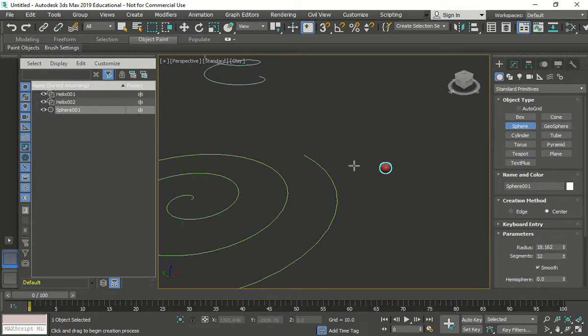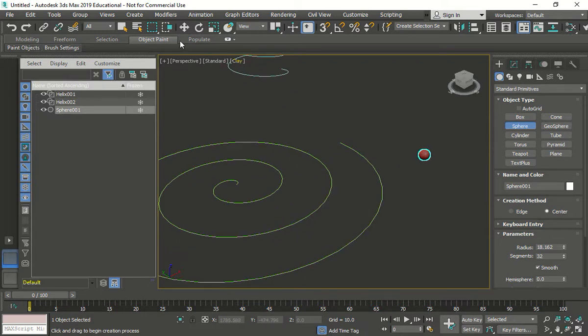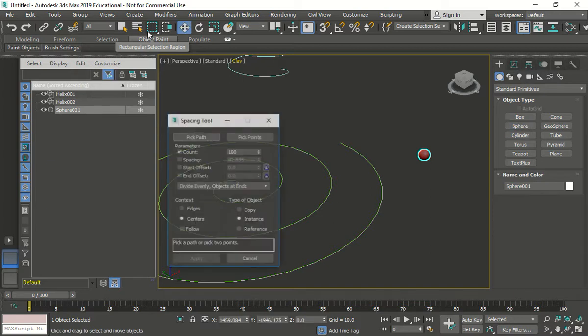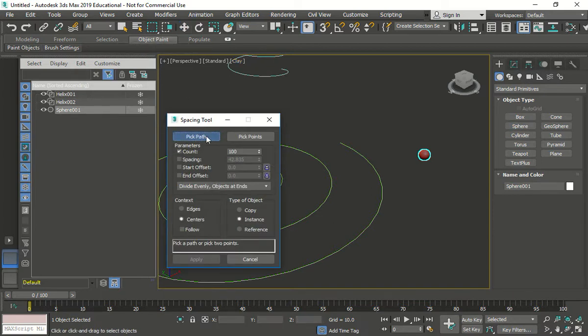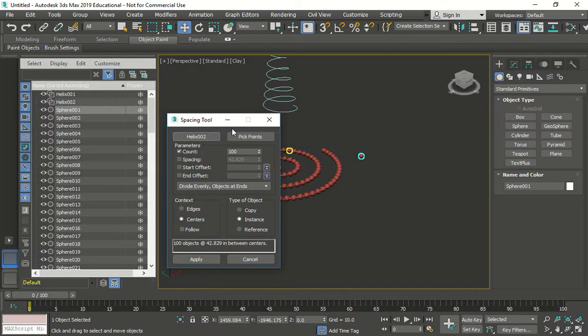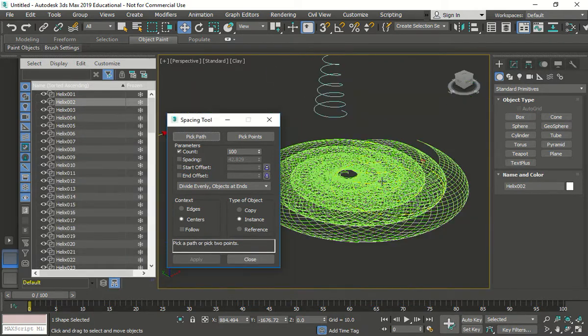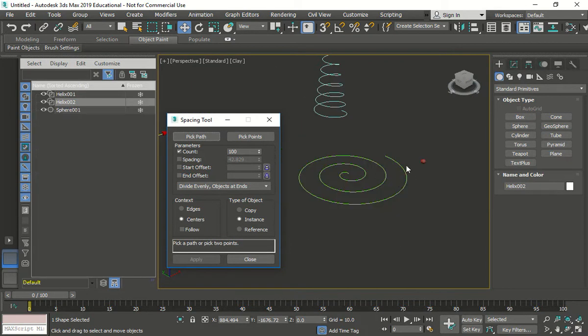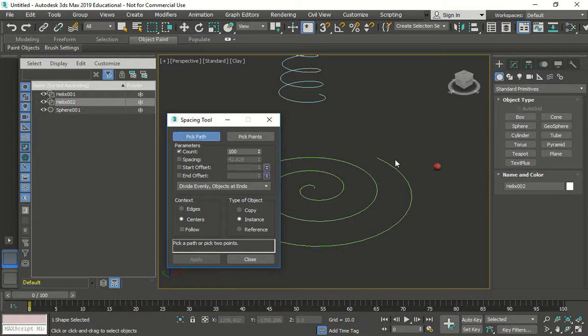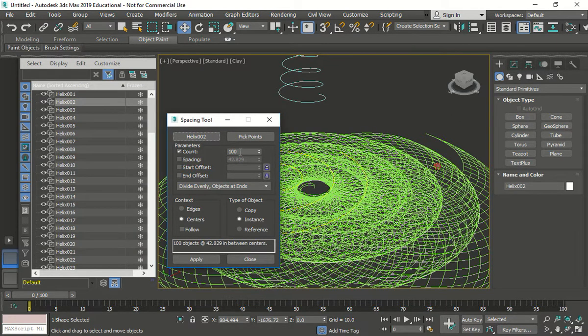All right? Now we're going to do the same with this object. Make sure it's selected, with Shift-I. Pick path. Let's pick this one over here. Like you see here, I have 100 of them going on this path. Click. Press OK. Holy crap. I did too many. Pick path. This one over here. Why is it going so big now?